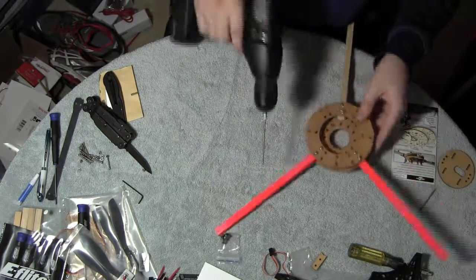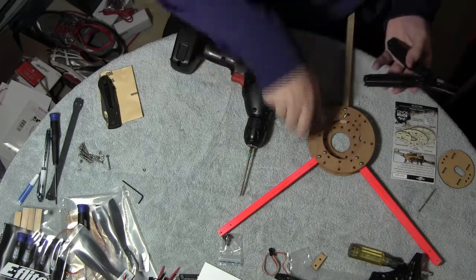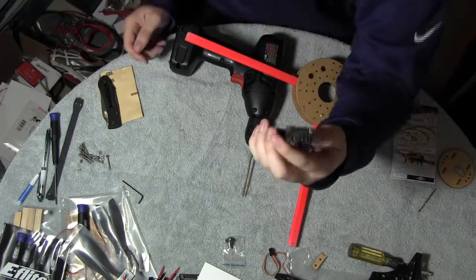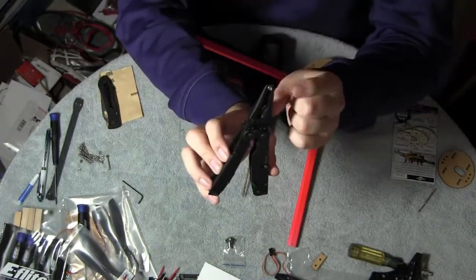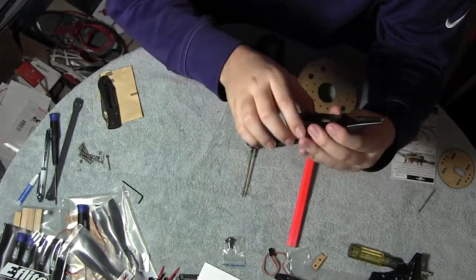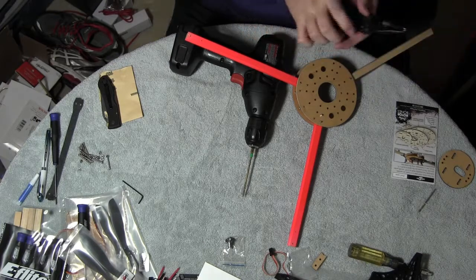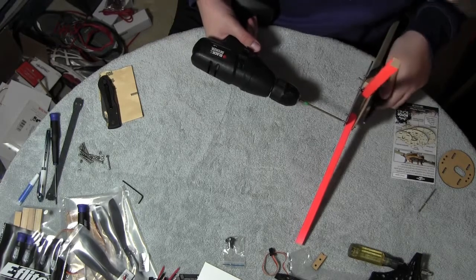Got a lock nut. I'm going to close up my knife blade so I can use this as some way of holding on these nuts. These are nylon lock nuts. So there is a difference between the two ends. One end you can actually see has some nylon that keeps it from loosening up when there's some form of vibration in the frame. The other side is just a regular metal nut with thread. So that's the side that you want to use on the inside of the frame.